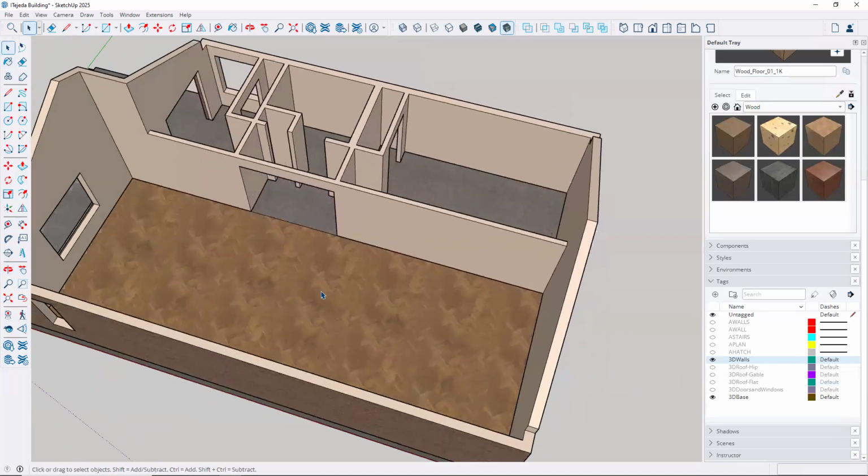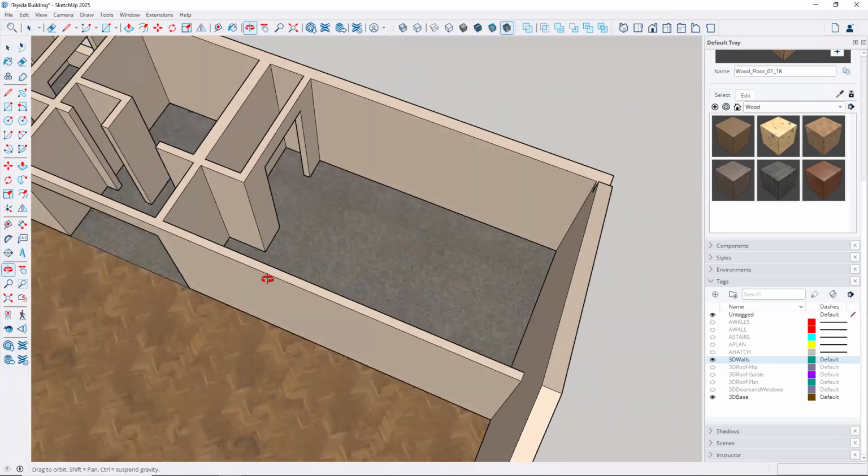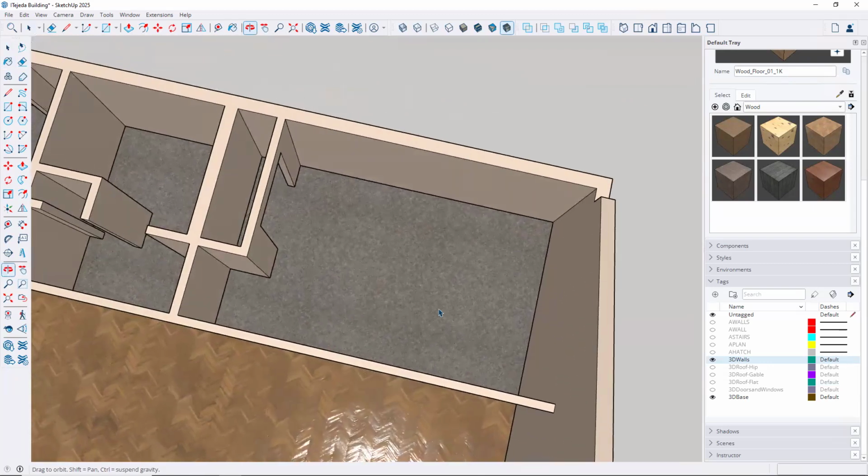So that worked out. I'm going to do one more space here, one more room, and then you can do the others. So let's look at this, which is what I did with my floor plan. I called this one the bedroom. So I'm going to also find that outline.